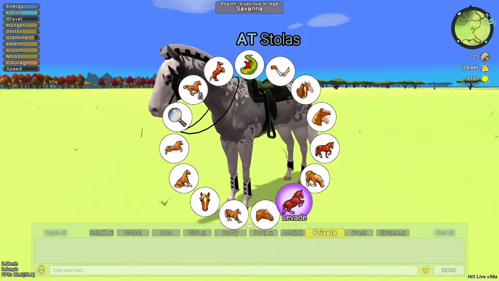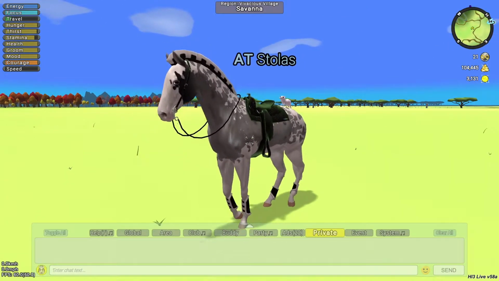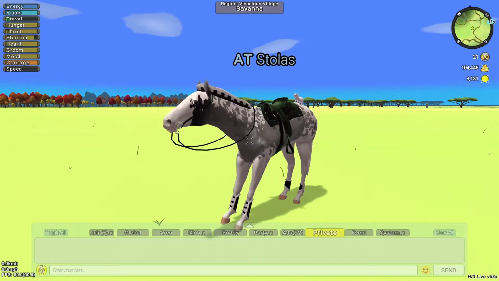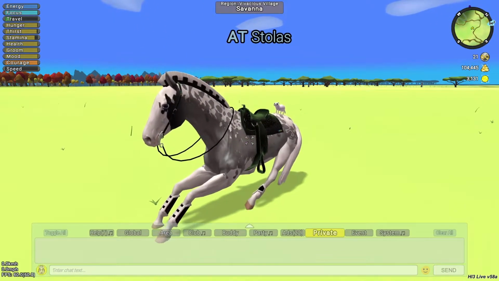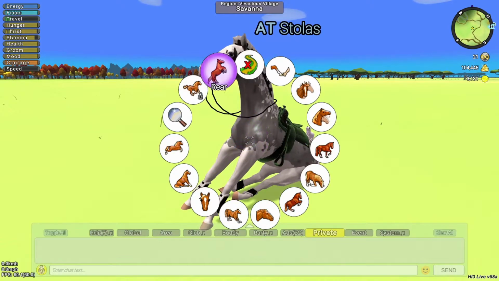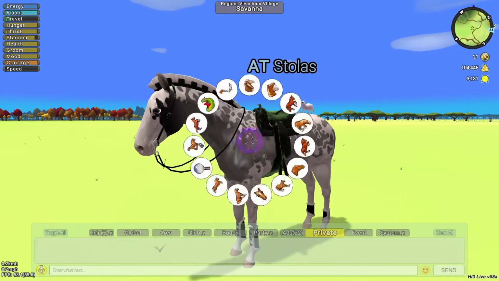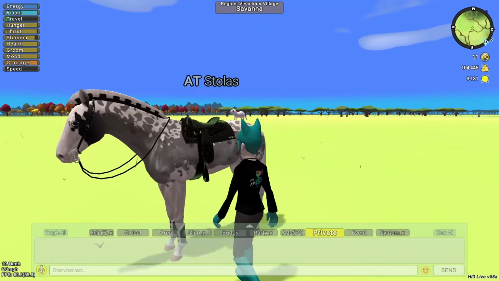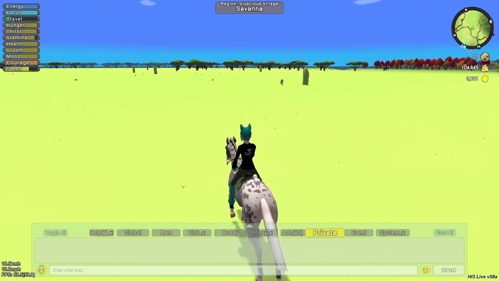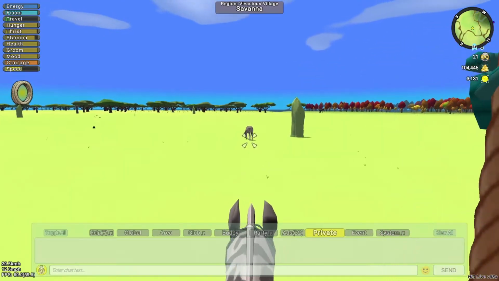You can make him levade. Make him stretch. Make him sit. Make him rear, which is one of the newest animations they added. Pretty cool. Carapol was one of my favourites. It's just like a kick. And that is a zebra.